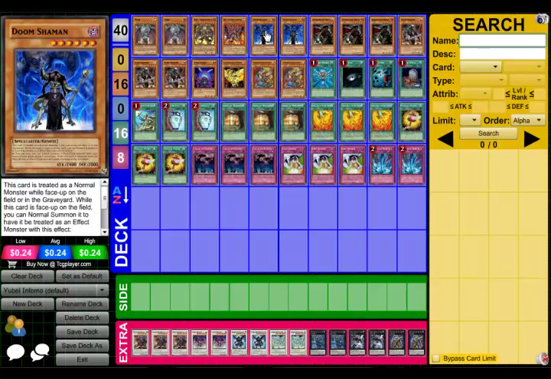Sometimes you want Doom Shaman in the grave first, because maybe you just really want to synchro. Sometimes those hands are just set up, so it's just like, synchro please. So, 2, so 1 in the hand, 1 in the deck. So just keep that mentality. That's the reason why you want 2.